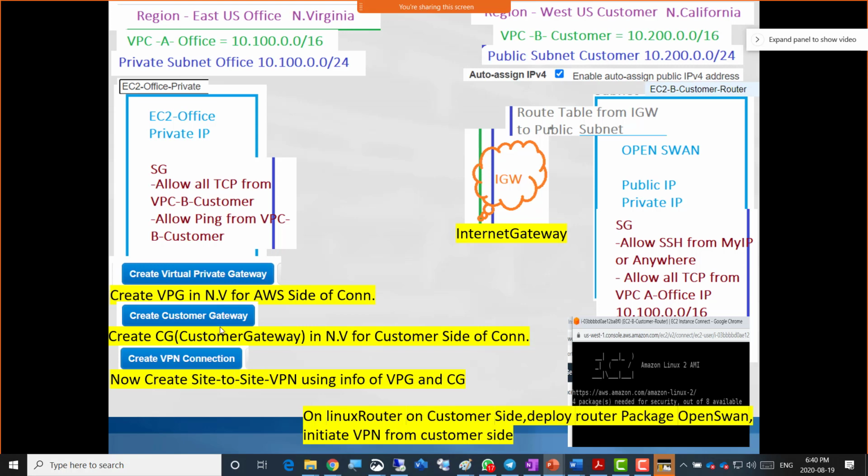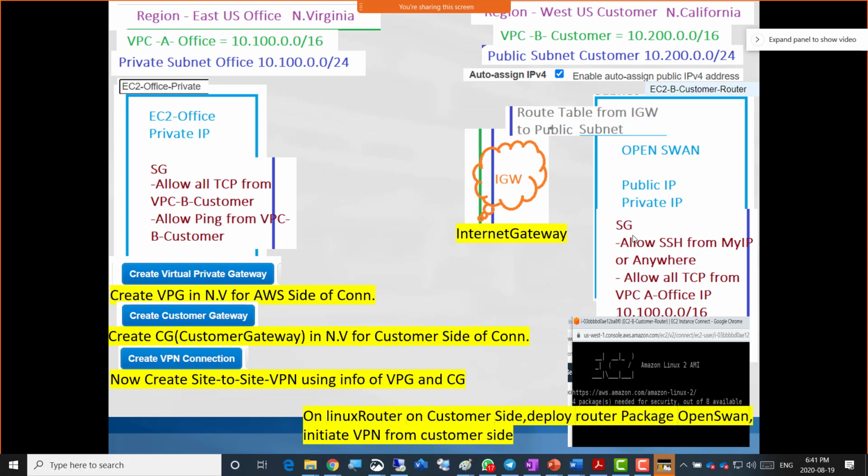That file will give information to OpenSwan. Hey, OpenSwan, yes, our public IP is this, our virtual private gateway IP is this, our customer gateway information is this. So all that information that we get from the downloaded file, we will feed to this Linux router, and the router will say, okay, thank you VPN for giving me all the information. If we have edited all the files correctly, then at the end there's a command that starts the VPN connection from within the router to the VPN gateway. Once it is connected, we will be pinging that IP. From here we will ping the IP that has been given to this EC2 office private IP.